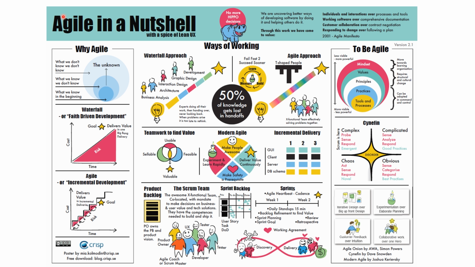It applies to agile as well as to a traditional, waterfall project. PMI's definition is not really bound to a waterfall process. It can be both agile and waterfall. It can support both because it's more generic. So looking at this very nice Agile in a Nutshell, created by Crisp here in Sweden, blog.crisp.se, you can find this nice little overview of what agile is and how it compares to waterfall. I wanted to show you this before we go into the actual tools, just to have an understanding that each project is unique. It's an endeavor to actually understand, and it's really much tools that you need to understand in order to do this.